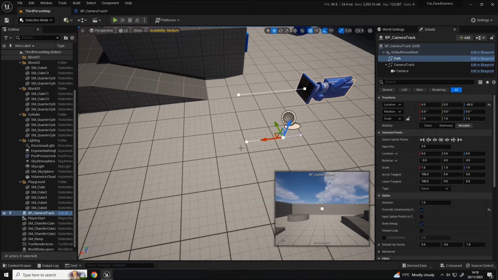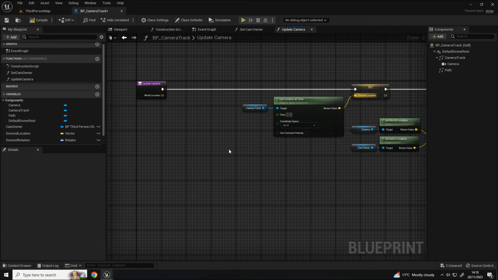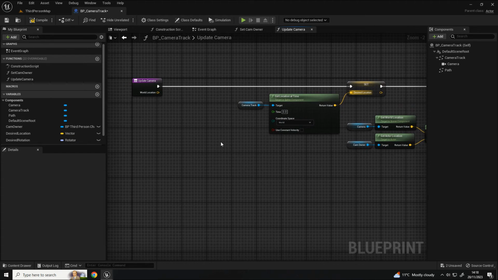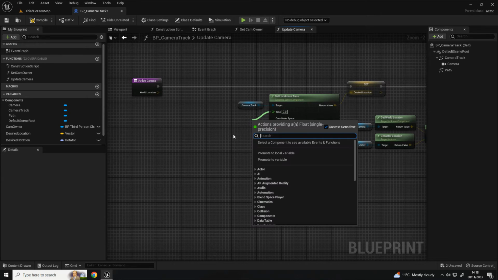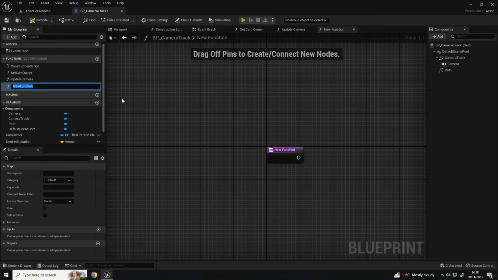Now the thing is, we want to do that based on where the player is relative to the path. So if we go back to the BP for the camera track, to do this we're going to create a function that's going to get that time that we need. I'm going to create a new function and call it get time along spline at nearby location.